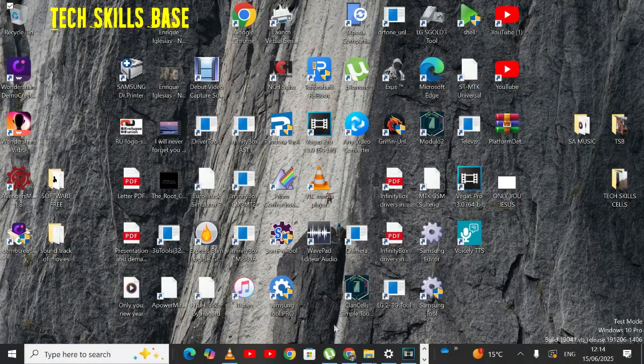Today we are going to show you how to deactivate the antivirus in your laptop or in your computer. Let's start together. You must know that the operating system which we call Windows, I'm using on my laptop here, is Windows 10. The operating system used to come with the antivirus inside.